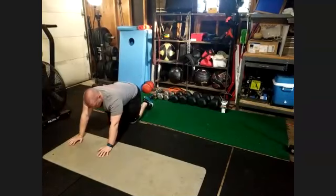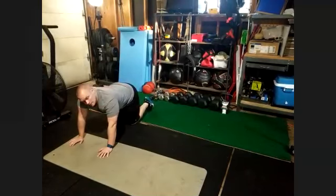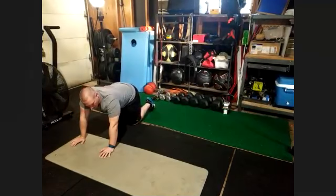So you can go five if you've got the space for it. You can go five one way and five the other. But most of us are going to have enough space for maybe two to three one way, two to three the other. Total 10 steps in that lateral hand walk.